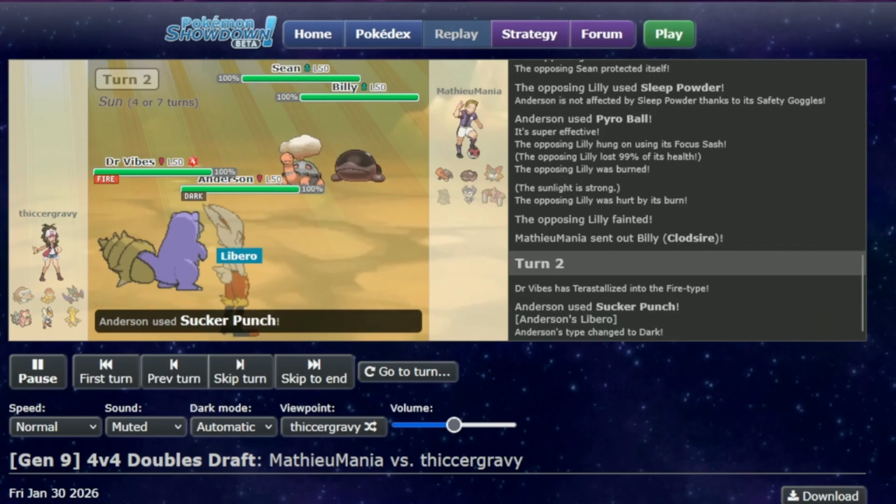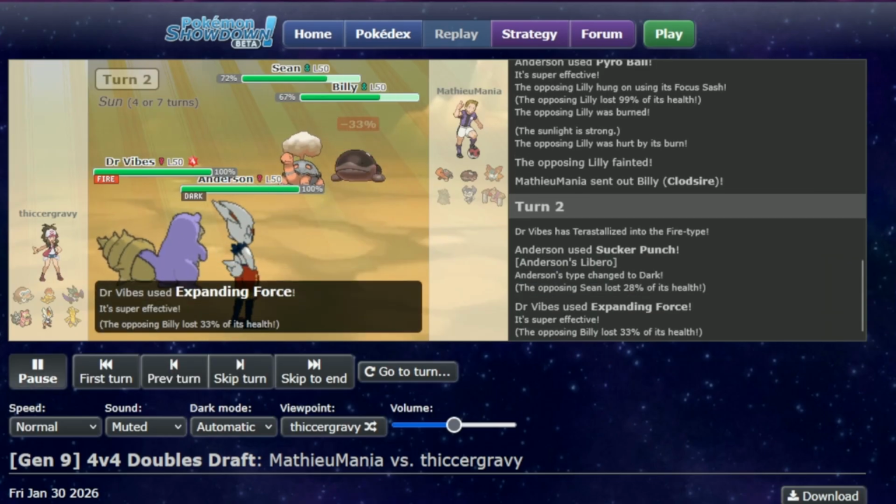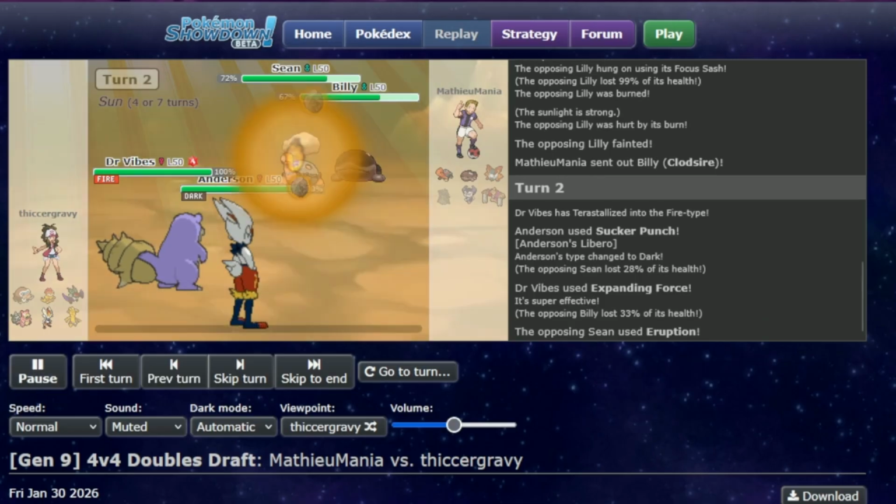Next, I just Tera into the Fire and get a Sucker Punch to get certain damage on the Torkoal, just in case it goes off with an Eruption. Now, the Expanding Force does a bit of chunk into Billy, who is the Clodsire, which is very, very thick.